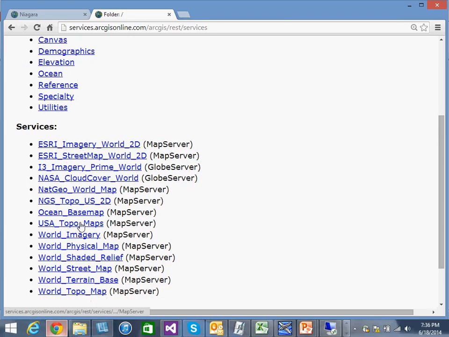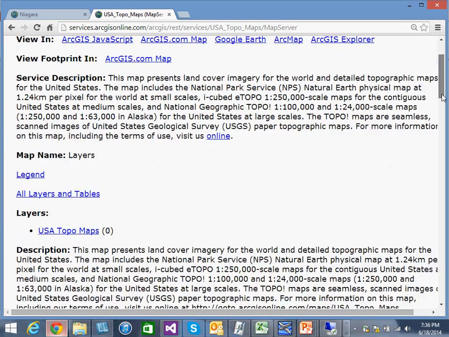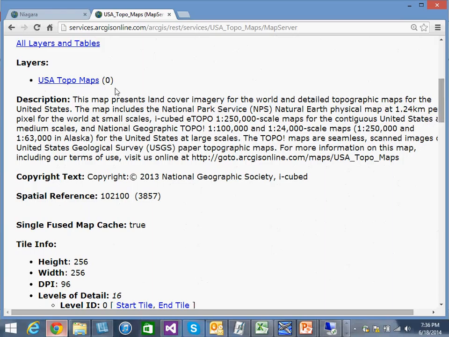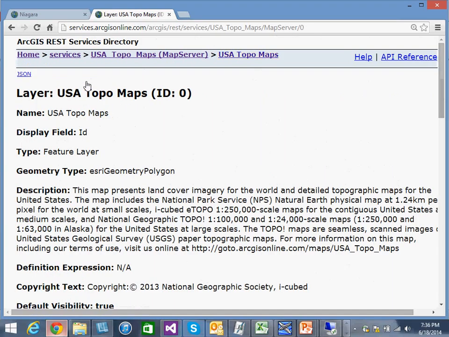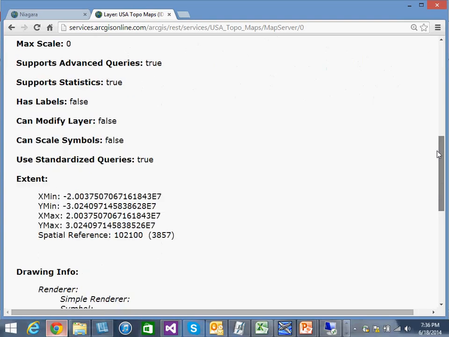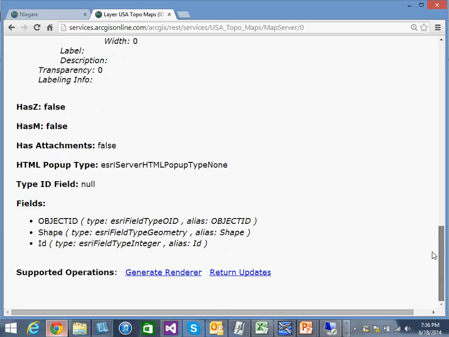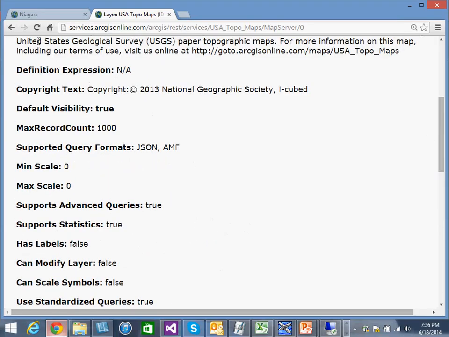I'm going to click on USA Topo Maps. And here's the service description. It's only got one layer, USA Topo Maps. It's got no pop-up and no statistics.